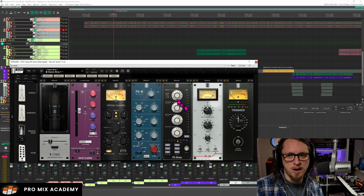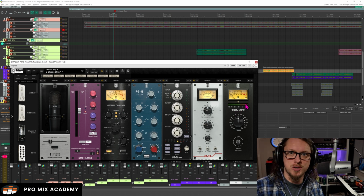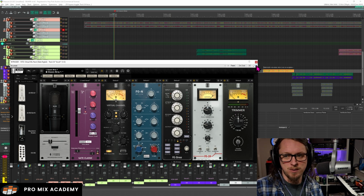I'll turn the plugin off because it's got two compressors, an EQ with a low cut, compression, mic emulation, all sorts going on. What's it sound like without?